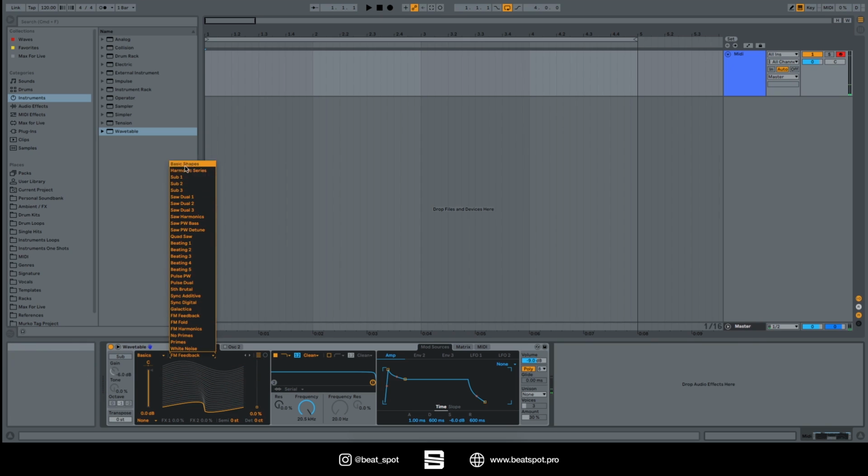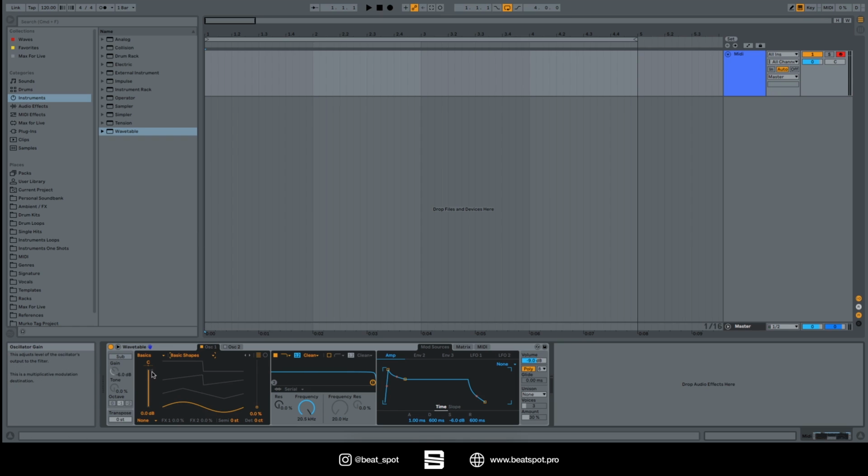So now let's come back to basic shapes. Here we have the volume and the pan. Then we have different collection of wavetables.